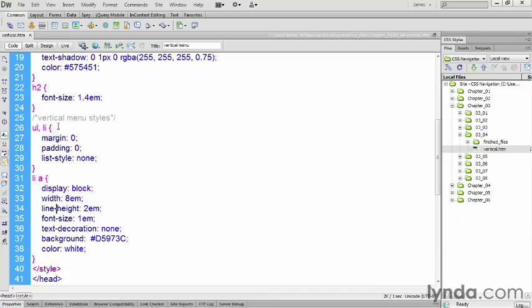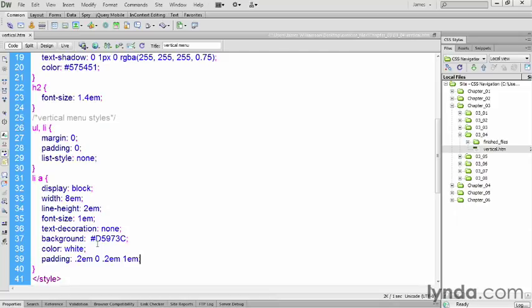Now, I do want to add a little bit of additional spacing inside my menu items. So to do that in the same selector, I'm just going to go ahead and add a little bit of padding. And what I'm going to do is I'm going to do 0.2 ems of padding on the top. I'm going to do 0 on the right-hand side, 0.2 ems on the bottom, and then 1 em on the left. So I'm using shorthand notation here for padding. And when you use all 4 values like that, it goes clockwise. It starts at the top, then it goes to the right, to the bottom, and to the left. So top and bottom are getting very minimal amounts of padding, 0.2 ems on each one of those. And then on the left-hand side, I'm giving it a full 1 em, so it just pushes it away from the edge of the menu a little bit.